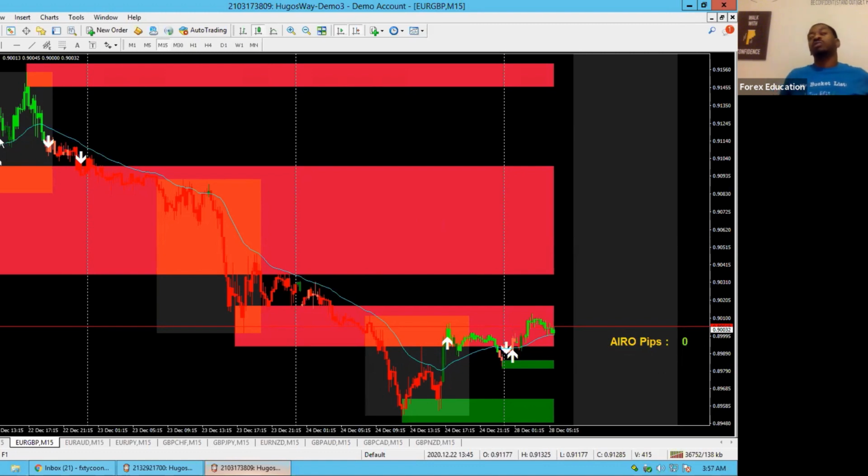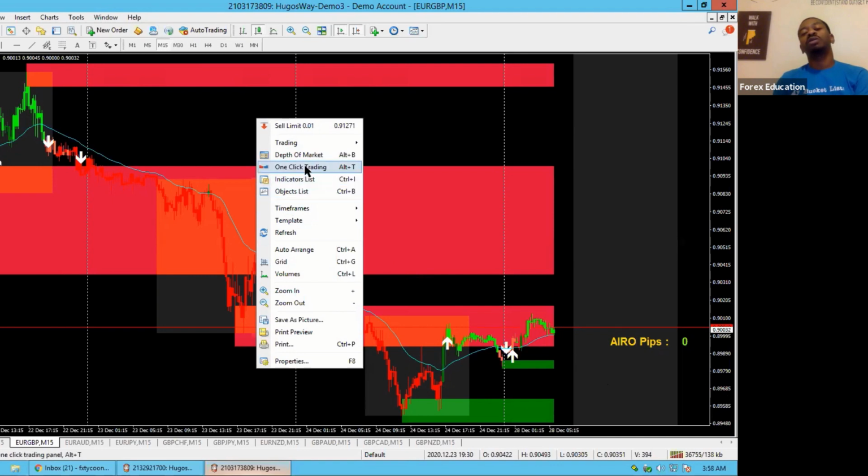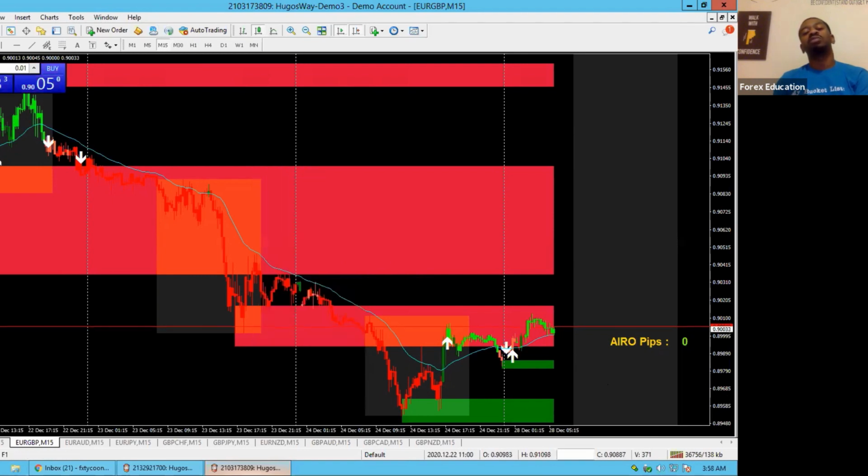For some reason, some people will see it perfectly. Some people have huge monitors and the pip counter is over here towards the middle. Some, their screens are too small and they can barely see it. Like they may see the A here, but they don't see the rest of it. So I'm going to be moving the pip counter so that it's universal for everyone. It's going to be in this top left-hand corner here, right below where you would add the one-click trading button. So it'll be slightly below that.